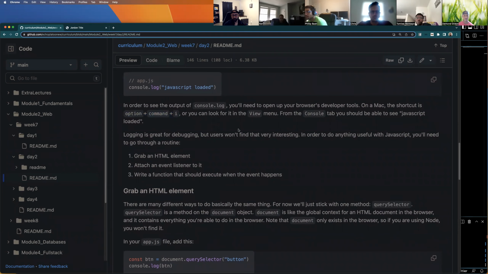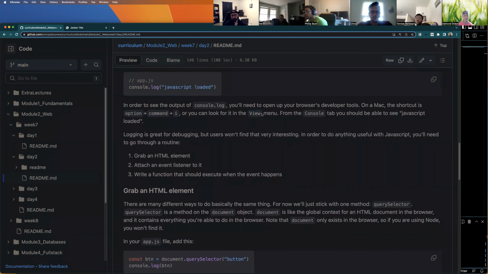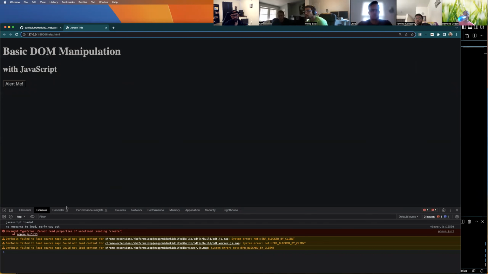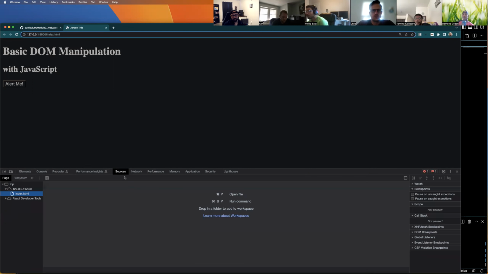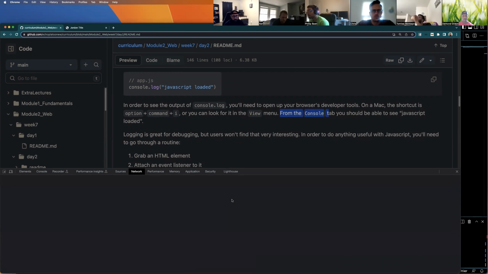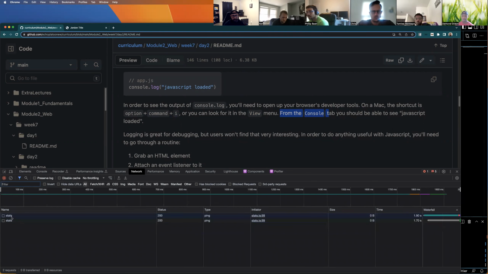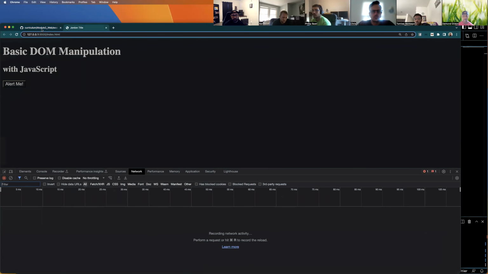So we can inspect it and look at the console.log. Or you can look for the view menu. You want to look at it from here, y'all, because this is how we inspect things in JavaScript and on the web page. Almost everything you're going to need is coming through here. All the console.logs, all the elements, some other things that don't matter quite so much for this level, but network is a big one. Network, you can see the actual calls being made, as well as sometimes the packets. We won't get too deep into that right now, but those are the three I often look at: elements, console, and network.